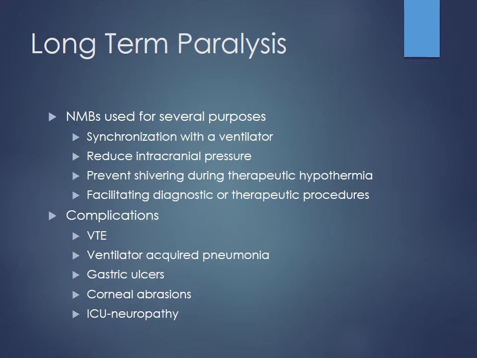Obviously, ventilator-acquired pneumonias: if they're not able to manage their own airway, you have a big tube in there, and you're going to have more risk for bacteria to translocate. That can be one issue. These patients are in really high stress states. You can see gastric ulcers develop, so oftentimes they're on either Zantac or proton pump inhibitors. One other thing you may not think about is corneal abrasions, because if patients are paralyzed, can they blink? No, right? So you worry about dry eye, and oftentimes you'll find orders for artificial tears, some kind of eye lubricant, so that the eyes don't dry out and they don't get abrasions. And then we talk about ICU neuropathy, so you can end up seeing.